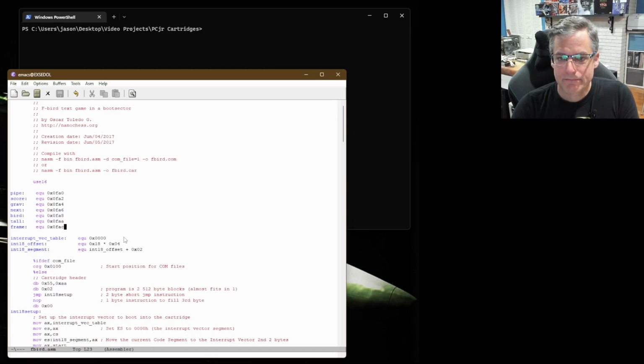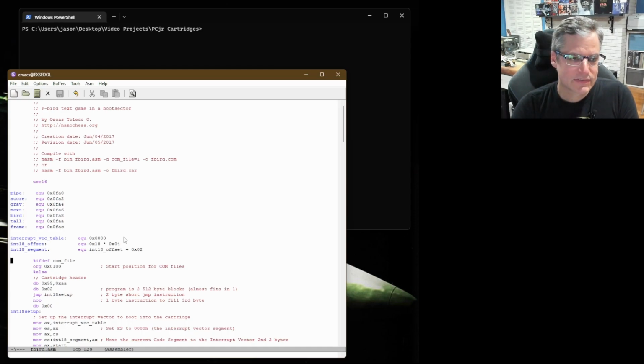The program should look very similar to the one out of Oscar Toledo's book, except here I chose to set up the interrupt vector for the interrupt 1.8 vector setup at the beginning of the program.